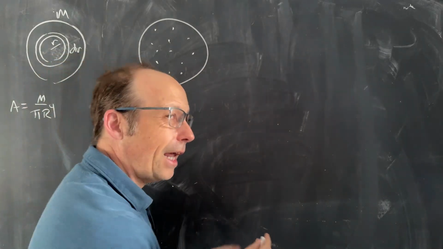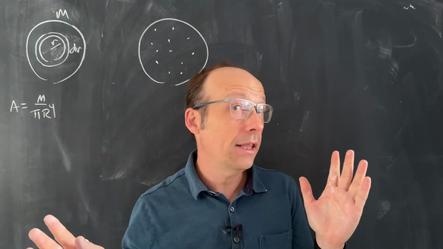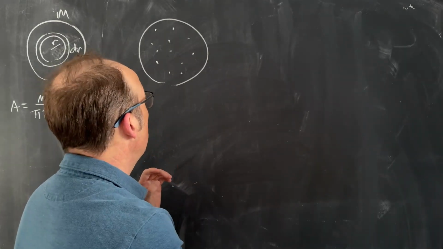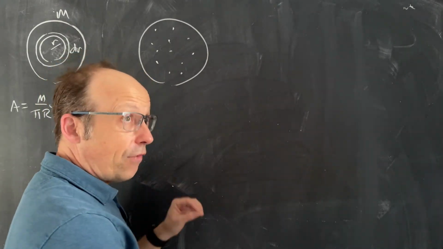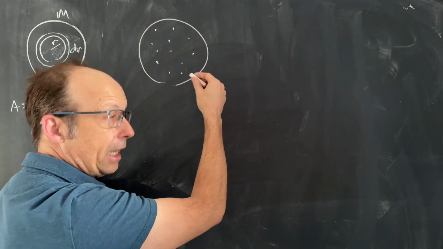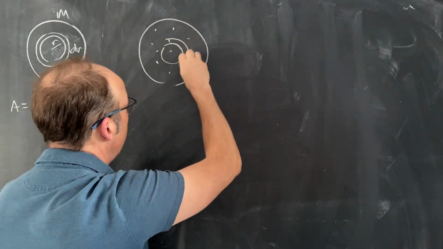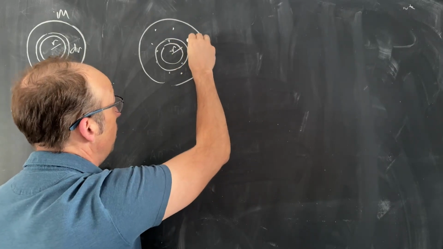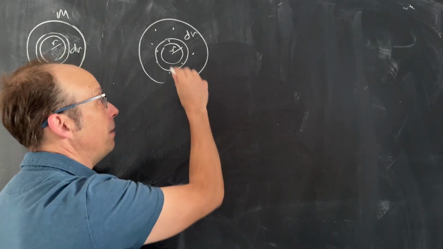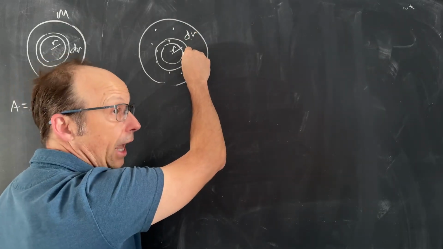I did that by creating a random number between negative R and R in the x, y, and z direction, and then I just cut off the ones that weren't inside the sphere. Not a big deal. Well, I need to make a function that goes through and essentially adds up the mass of each of the pieces. So I need to pick a section, and let's just say this is r temp to dr. What I'm going to do is go through, for each of those masses, and say if its radius is greater than r but less than r plus dr, then I'm going to add its mass to the total.